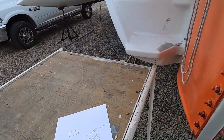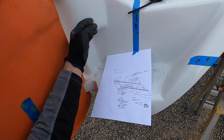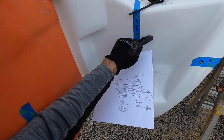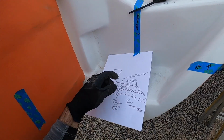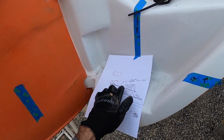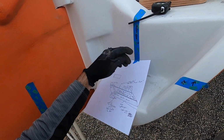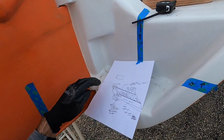So last night I drew it all up. The gudgeon tower is this thing. Deck step is this here. So this box is going to come out. We're going to use the carbon fiber panel that we have on 3 sides. This will be the back side of the box.